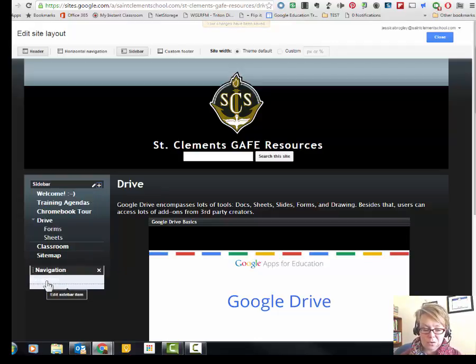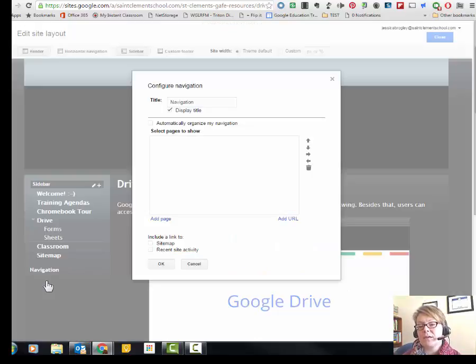Now in my case it's extremely redundant because I've already built out my navigation. When you build your website, it will do this from scratch for you. However, it will do it alphabetically, and sometimes that's not the most appropriate navigation to have. For example, if I'm making a training website, I don't want my navigation to be alphabetical. I want it to be chronological in the order in which training happened. So if you want to change that, you would insert your own navigation bar.